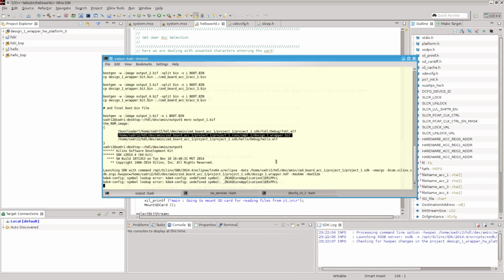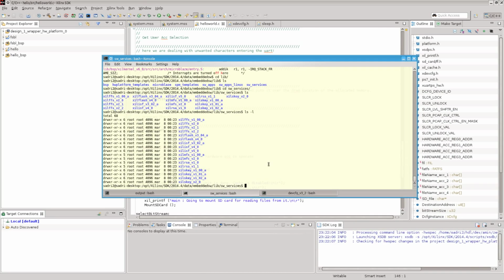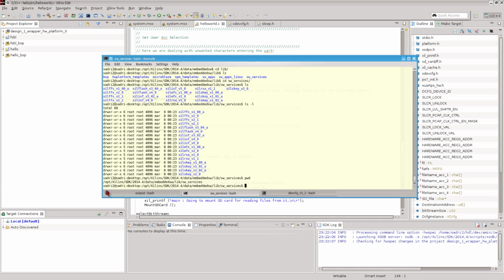So here at this address in your ZYNQ installation, either on Windows or Linux, ZYNQ SDK, the version, data, embedded software, lib, and SW services, you will find an implementation for reading and writing files from and to a FAT file system.